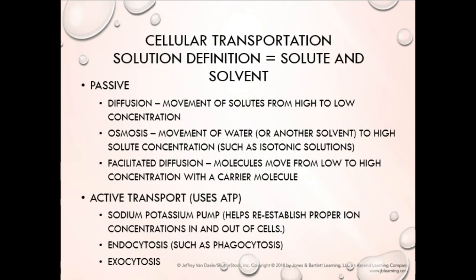And the way that books define this and break this down is into passive and active. And what active means is it uses ATP. Now, ATP is created in the mitochondria. If you remember those little bean-like structures that are in cells, it's one of the organelles. And when we ingest glucose or foodstuffs to make glucose and we breathe oxygen, those little mitochondria make tons of packets of energy known as ATP.